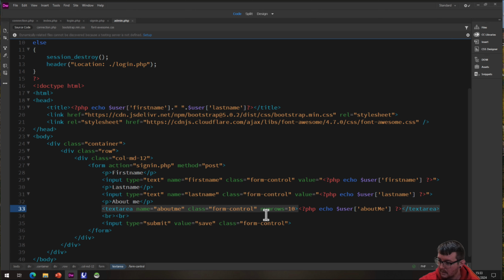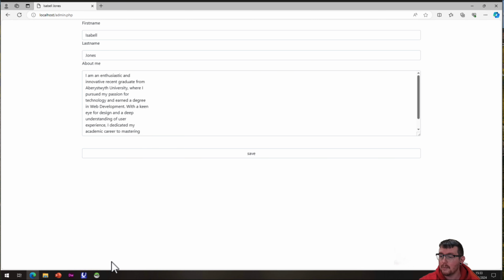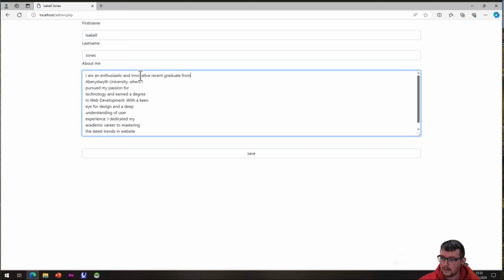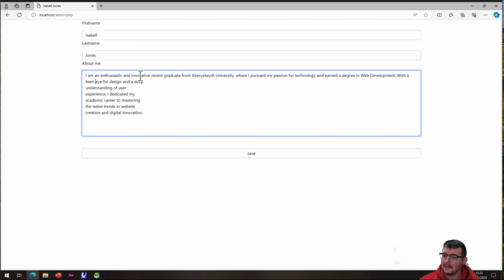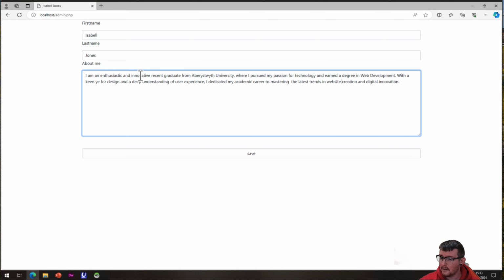maybe not then, it's not num rows, perhaps it's just simply rows. That should increase the height of my box. So it's not num rows, it's simply rows, and I can put that in place. So I get my basic text editor box where I can put in anything I need. And I can now set those out. And I don't know why I'm doing this because I know I haven't done my save part yet, but you can see how it looks in a much nicer way. So I've got all of that in place.